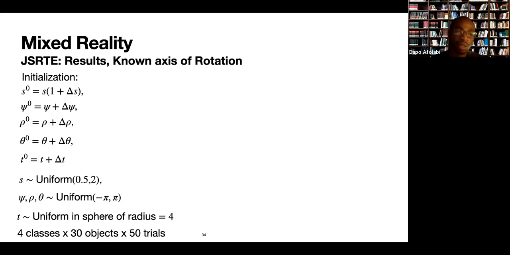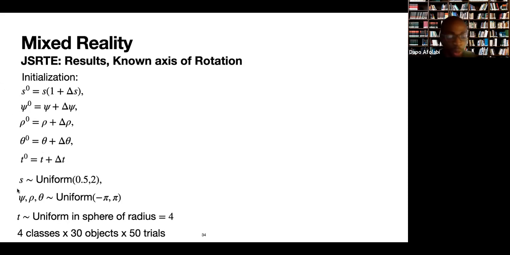And so we're going to define some extra variables. If S is the true scale and delta S is some region around the true scale that we can draw the initialization from, then S0, which is our initialization for the optimization scale parameter, is defined as this. Intuitively, this is saying, let's say I know my scale up to delta S percent, so let's say 30%, and I initialize anywhere within 30% of the true scale, how often do I get to the true scale? And we do the same thing for the other parameters here, like translation, and that's just the initialization parameters.